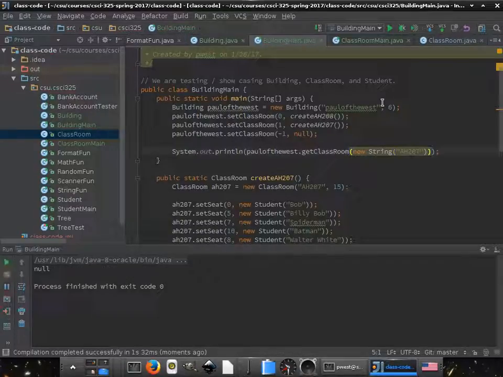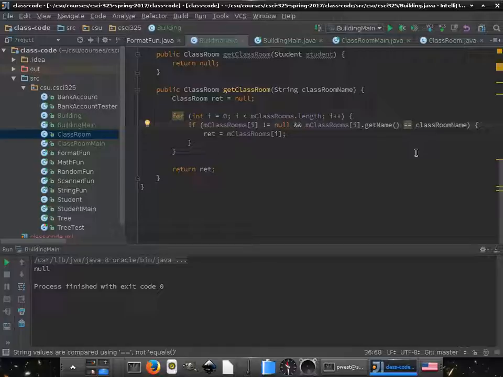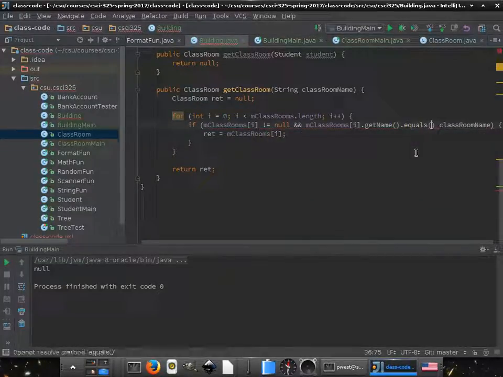And this time we get null. I didn't get null the first time, but I got null this time. This is kind of tricky to understand. This is the way Java compiles things, and it's kind of frustrating. And the way to get around it is if you're comparing objects, never use double equals. Always use the equals function.